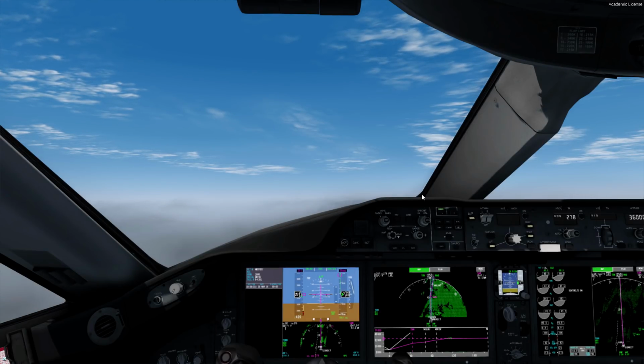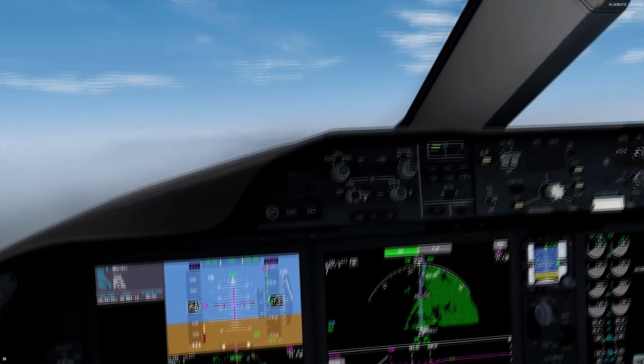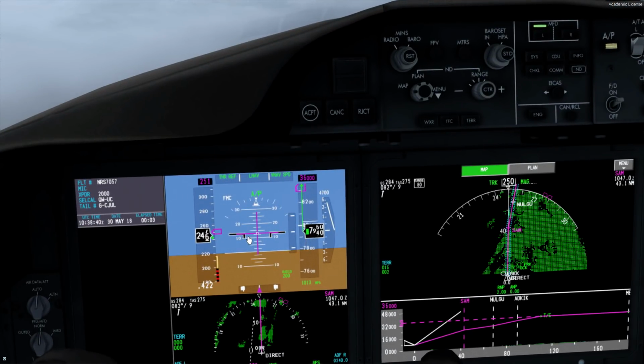I guess this is a very full performance plane with really powerful engines. My sim just froze. There you go. I mean, it's keeping up the speed pretty good, so I guess it's realistic.